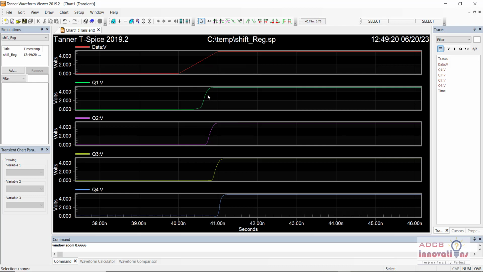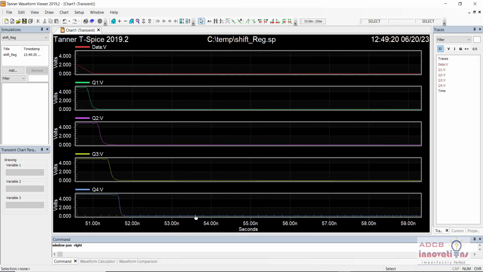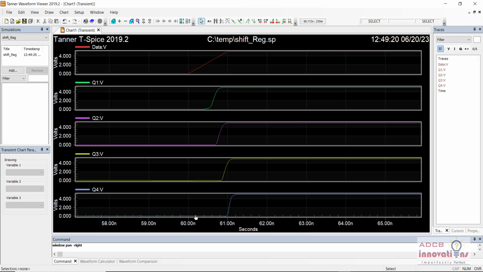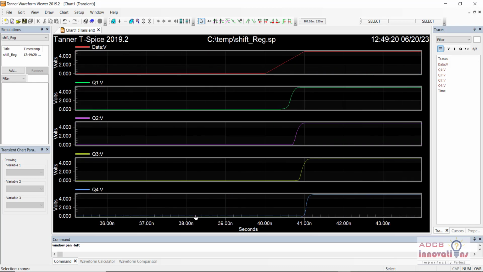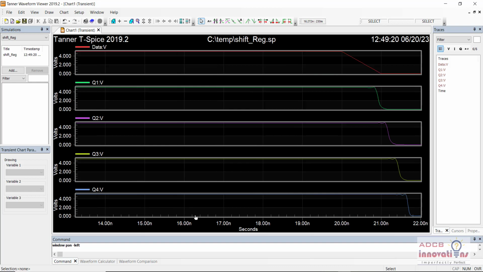Finally the output, that is Q1, Q2, Q3 and Q4, the final output, there is a shift, from 48 shifted towards the 41. That is, bit by bit the data is shifting. All right, in every cycle, it is shifting bit by bit. Okay, so this is how our shift register works, that is we have the shifts in our data.